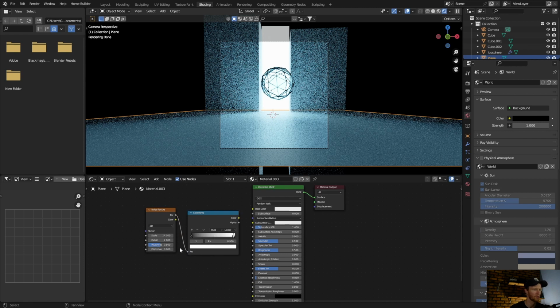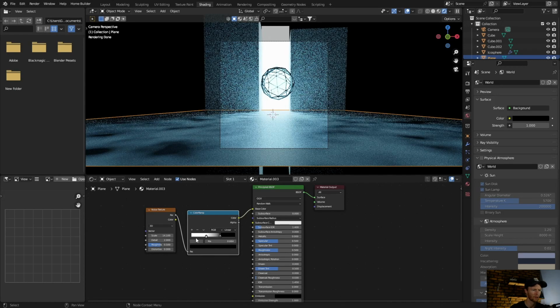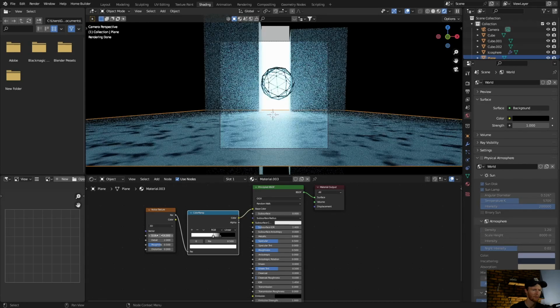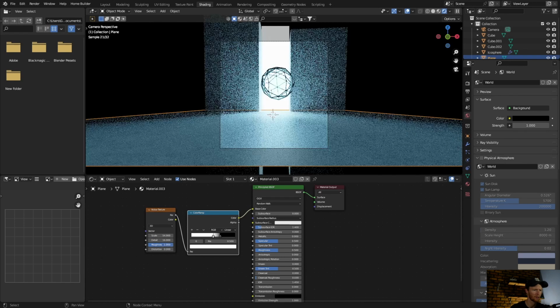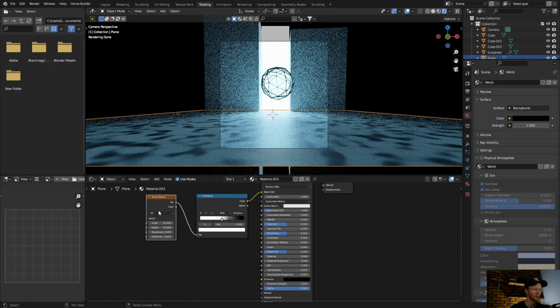Okay, and then plug the vector into the vector and the color to the base color, and then you switch these around and scale. You can bring up detail 16, and the roughness you can bring down. Okay, and then change this to 4D.